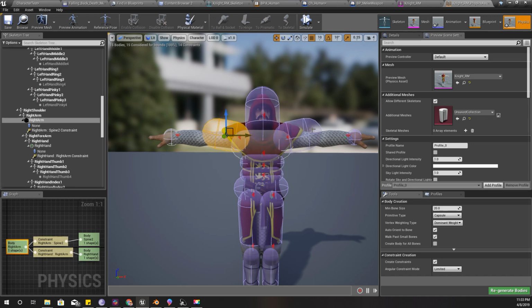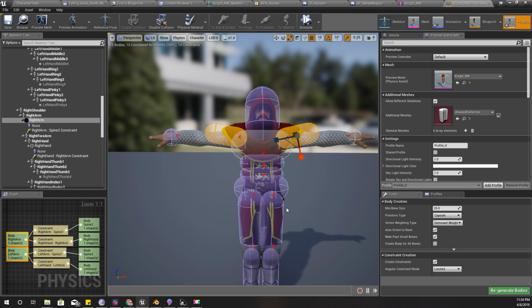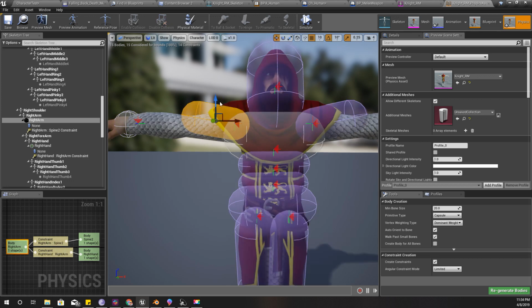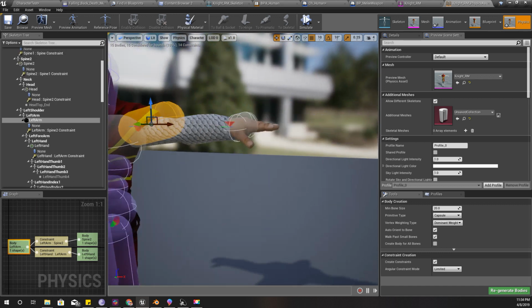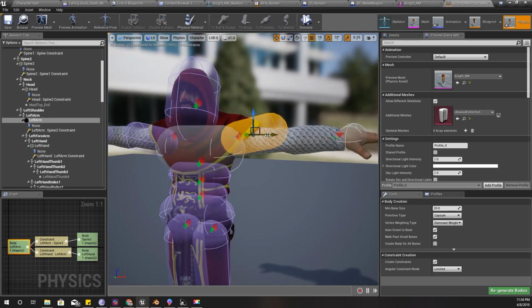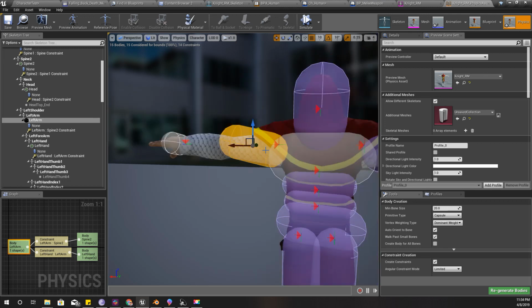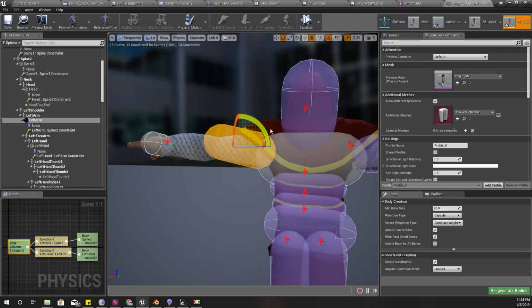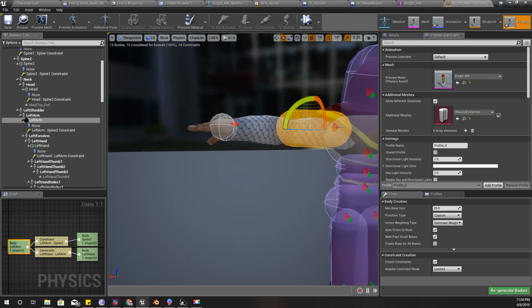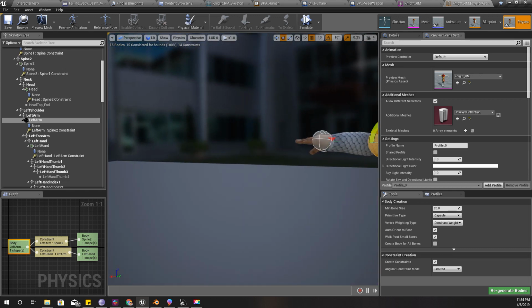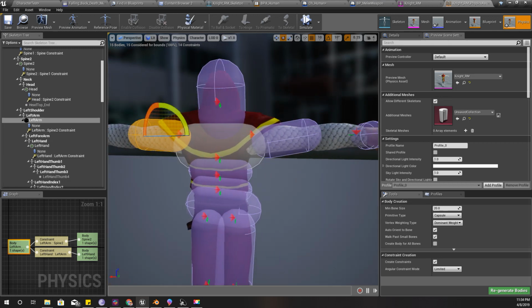Okay, and these two. Actually, I have already done a separate video on fixing ragdoll issues. If you want, you can refer to that as well.